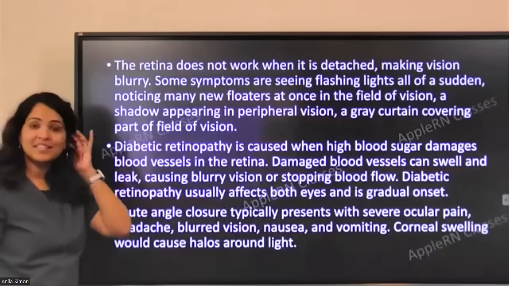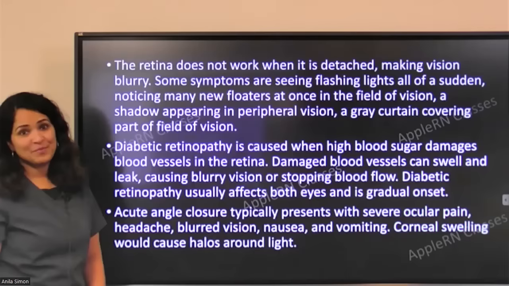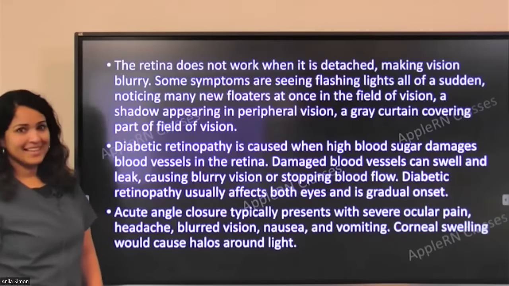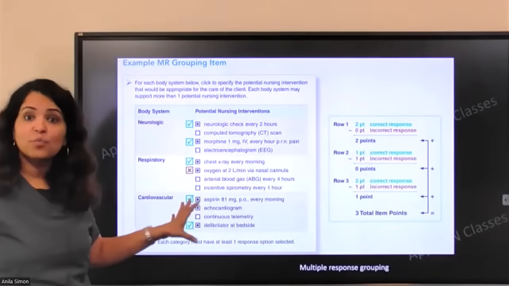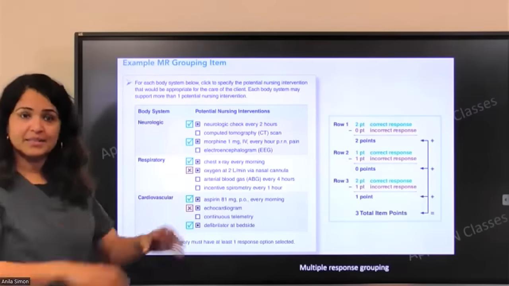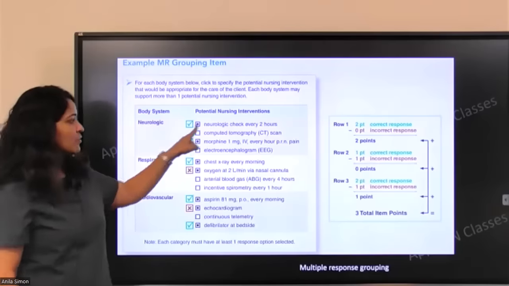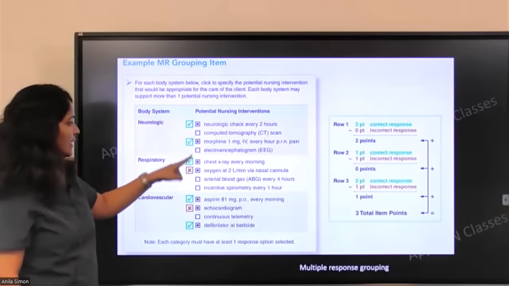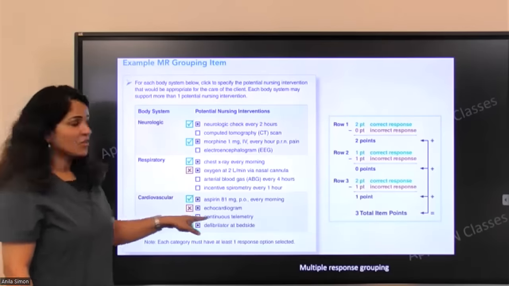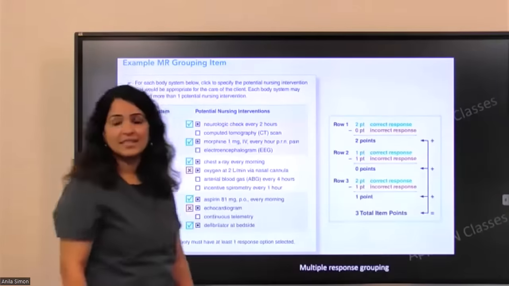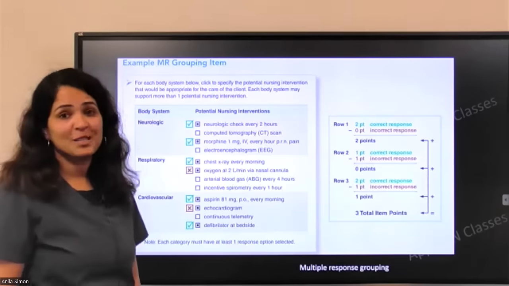This is the explanation on that. We have already done this and it's already in the question bank too, so I'm not explaining much, but you can see the answers. And this is the grouping. This is also there in our blog, the grouping way. It will be like in a table format. Sometimes you have to identify how many of them there are. So in this one, this patient selected the correct answers here, but here there was a wrong answer, and here also there was a wrong answer. So they ended up having that negative point. Total, they got only 3 points. So this is multiple response grouping.